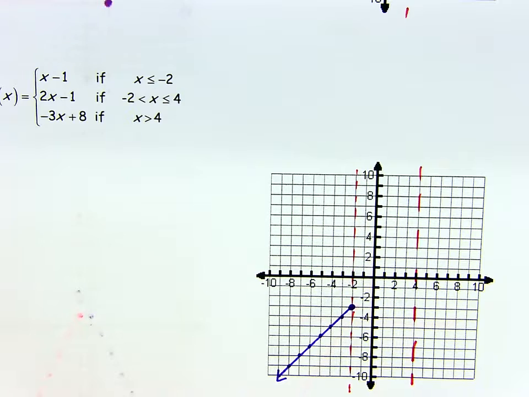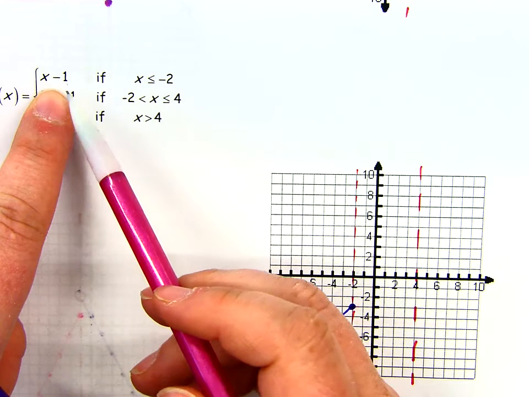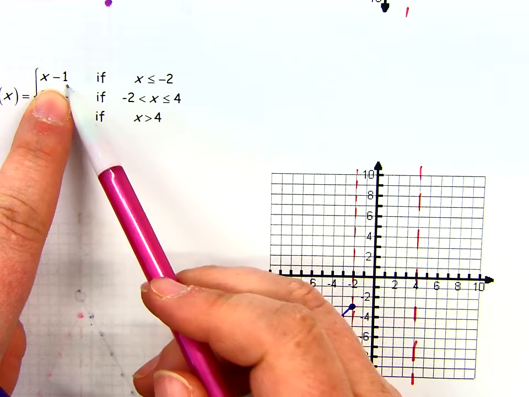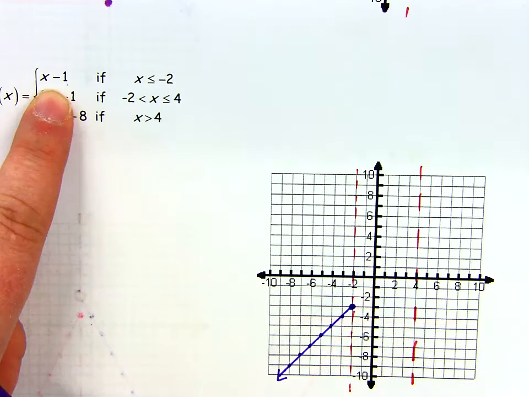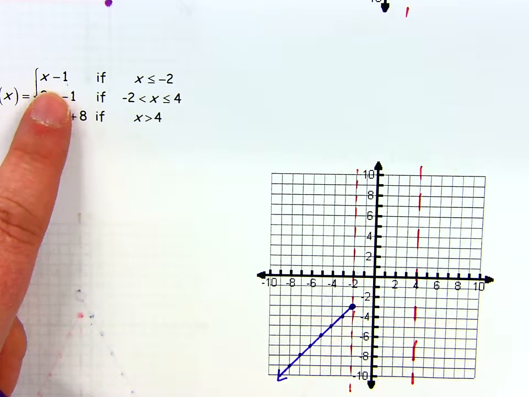Okay, sometimes if you're a little hesitant that you're not doing this right, I know this would have crossed the y-axis at -1 if I had kept going. And I can see, yes, if I had kept going, it certainly would have crossed the y-axis at -1. So I know that I graphed this one right. It just doesn't live in the middle here, so I'm not actually going to draw it.